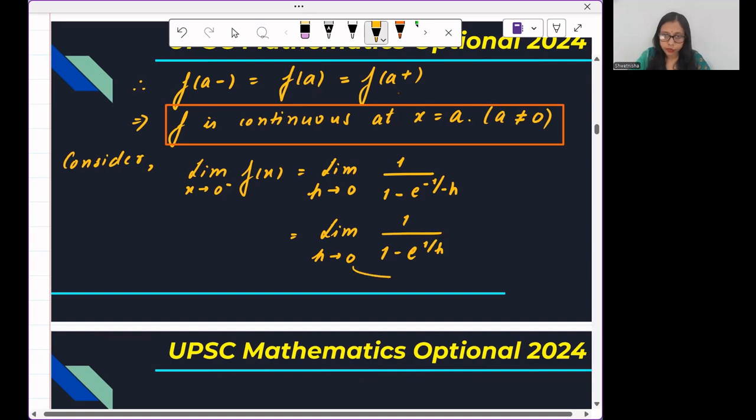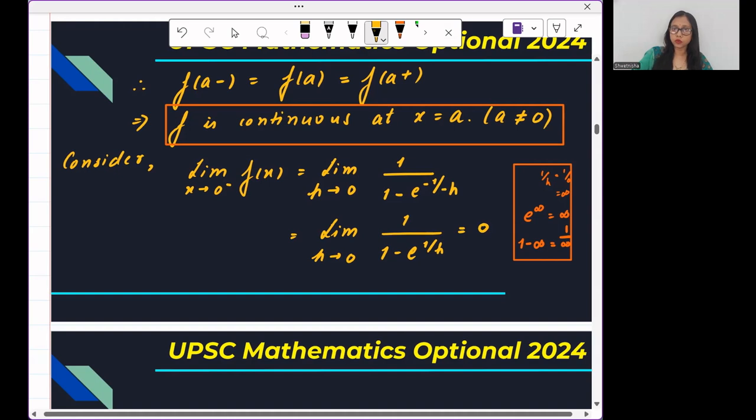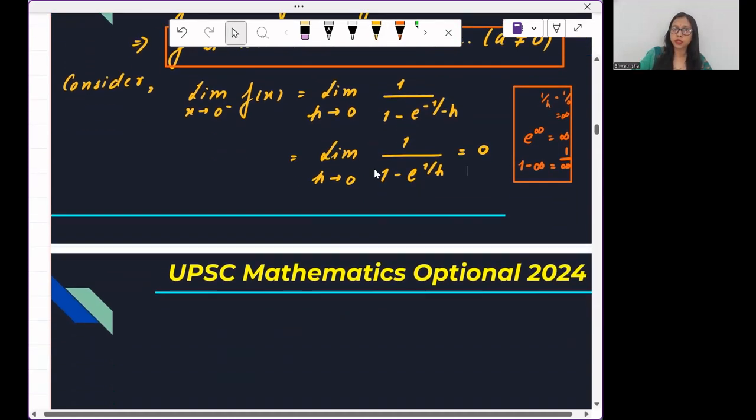Now just try to substitute. See, if you substitute 0 here, please do not show the substitution, because I cannot write 1 by 0. It is only approaching towards 0. So please don't write 1 by 0, although in the rough calculation you can do that. In the rough calculation, you can see that 1 by h is actually 1 by 0, which is infinity. So e raised to the power infinity will be infinity. So the denominator is 1 minus infinity, which goes to infinity. And 1 upon infinity is going to be 0. So you can write the answer to be 0, but don't write it in fear, 1 by 0. That doesn't make any sense. That's not defined in mathematics.